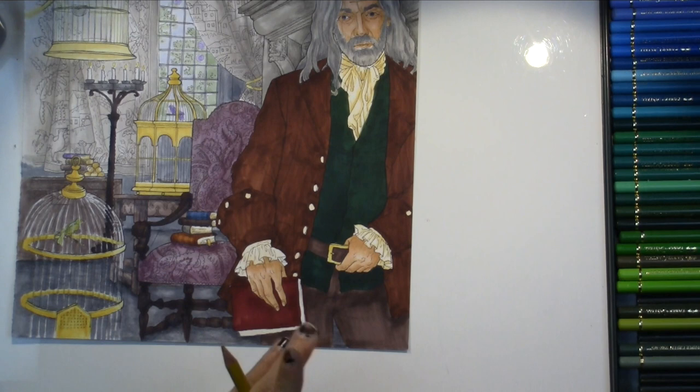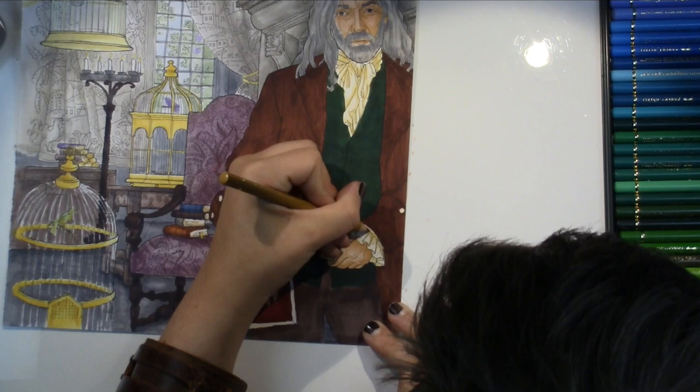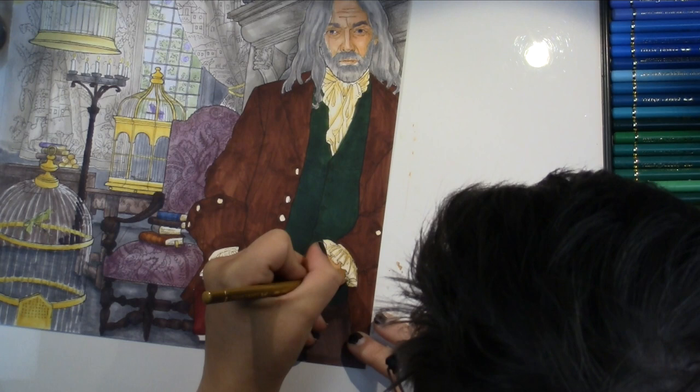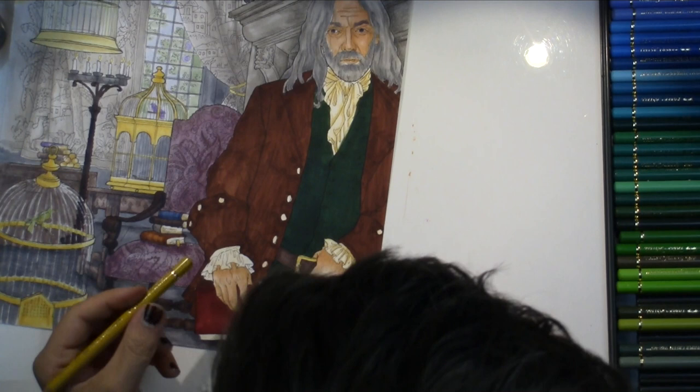That doesn't mean that you should only use colors with repetition. There are some that have to stand out and not be repeated. See the red book here, or that green bird, because you need to have focal points or spots that stand out while your eye as the viewer wanders around the artwork. Gotta be caught off guard once in a while and find something interesting.